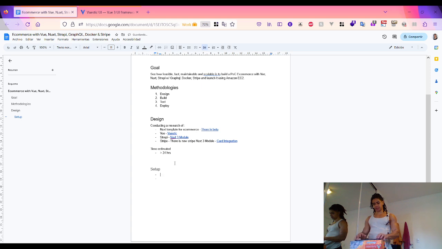Because right now we have these two sides, we have the front end and back end.